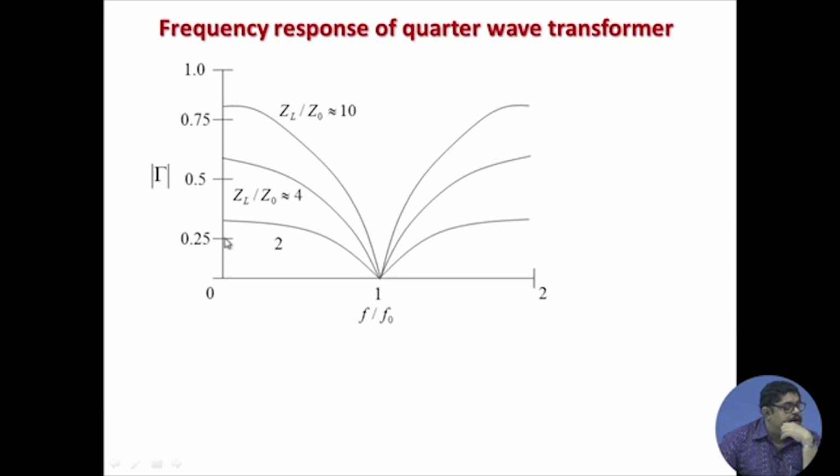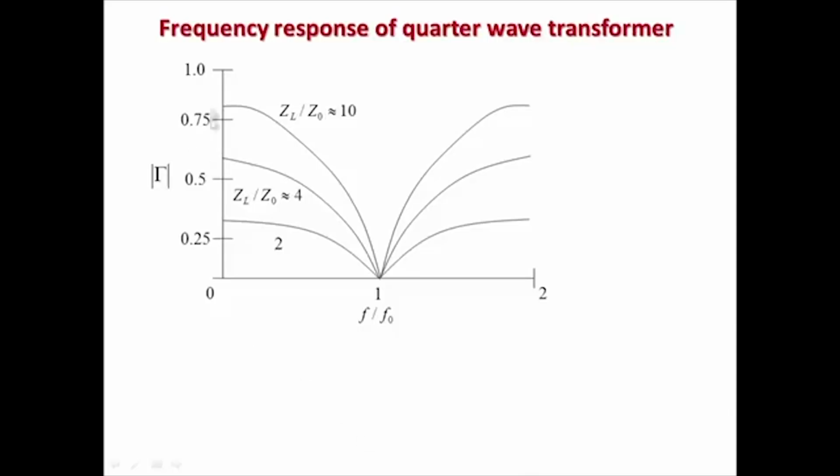You take any particular value here, you see that as the frequency response is less sharp, more flat, then your bandwidth is increasing. Now, this is the key idea for broadband design: if the two sides, that means load side and source side impedances, are not very far away, then I have a wider bandwidth from the same section. So, in many real cases the load and source are far apart.